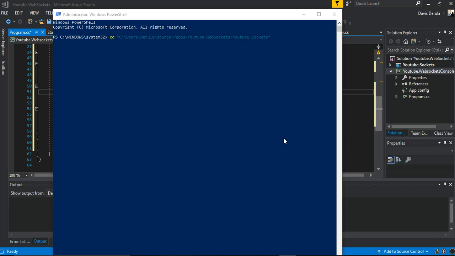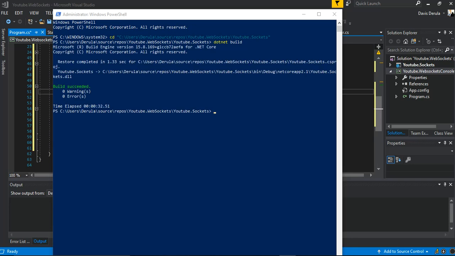Okay, so we set the current directory to the current project which I've got. I'll just go ahead and do that, and then we build the project first. Okay, so now we've successfully built it.